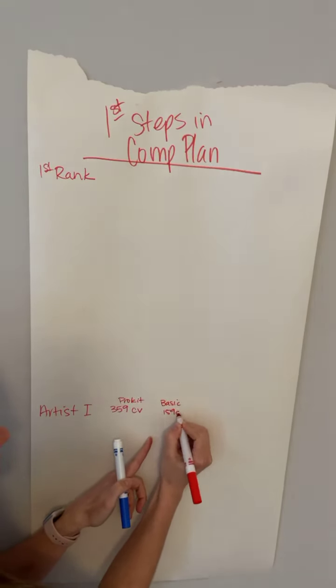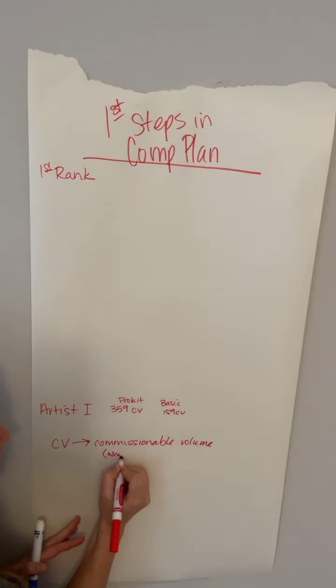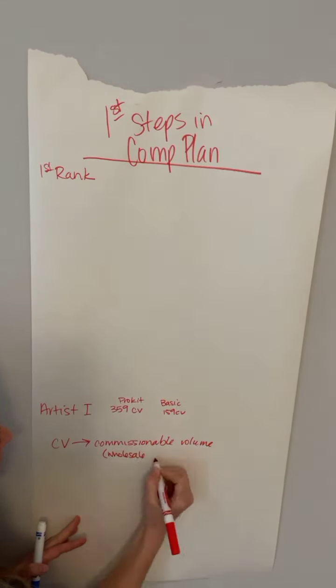So you have this CV. CV stands for commissionable volume, and it is basically the wholesale value of the product. It's also a universal language between us and Canada, and when we branch out to more countries, it will all be the same. It doesn't matter the currency of the country, it's the wholesale value.